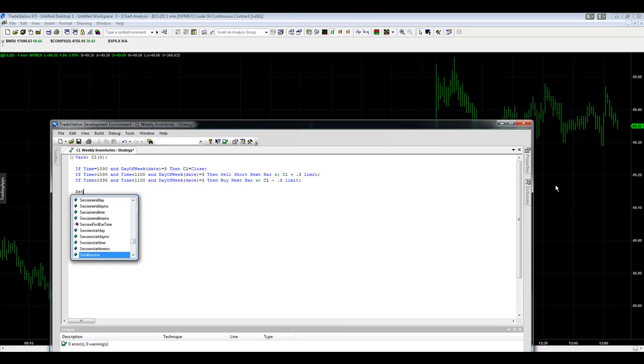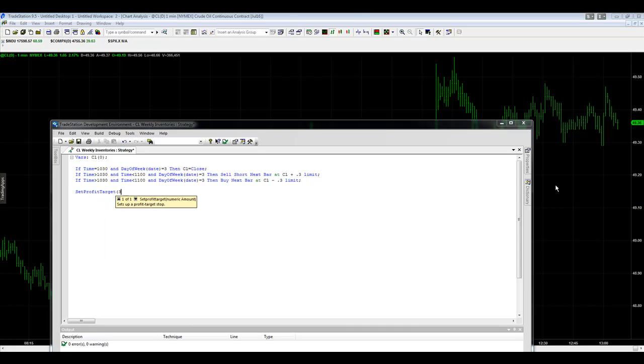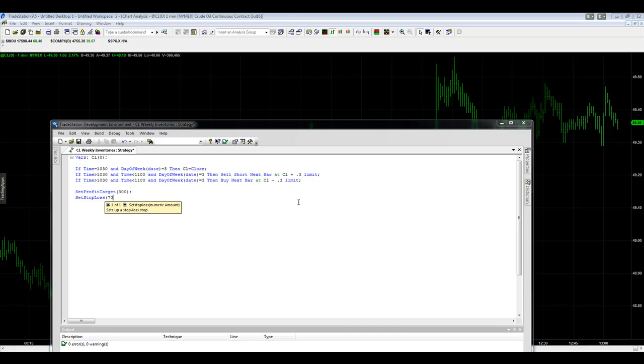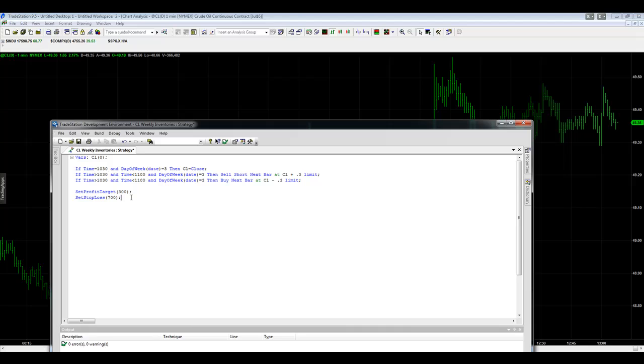And then what will we do for a profit target? We'll set the profit target right at the close, $300, because if you buy it at 0.3 minus the close, once it gets back to the close, you get out. And so you can set the stop loss. We're going to set the stop loss kind of wide to start out with, to 700. And this is one of those strategies that's counter trend, and sometimes the stop loss is bigger than the profit target, and so you see that there.